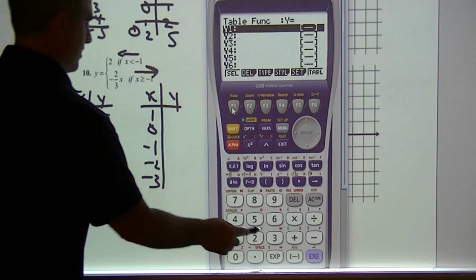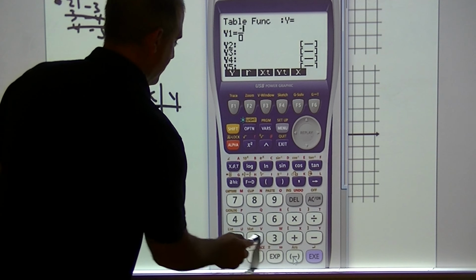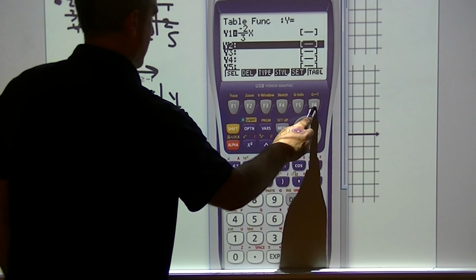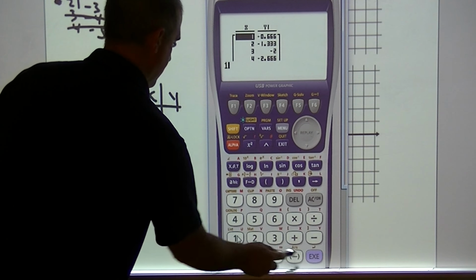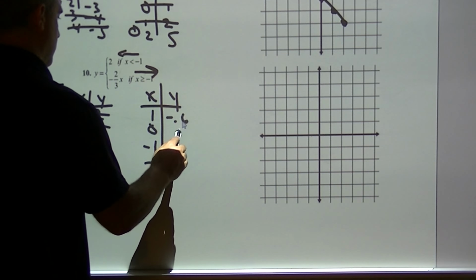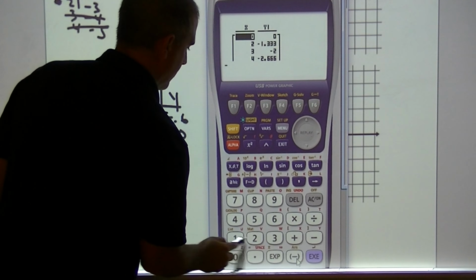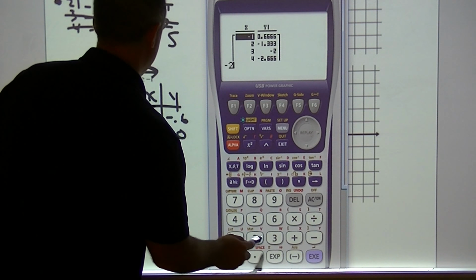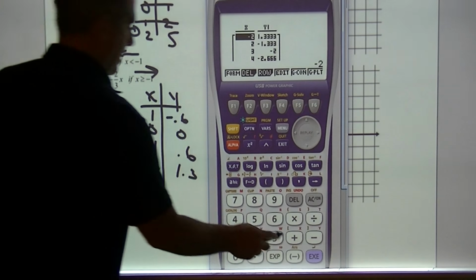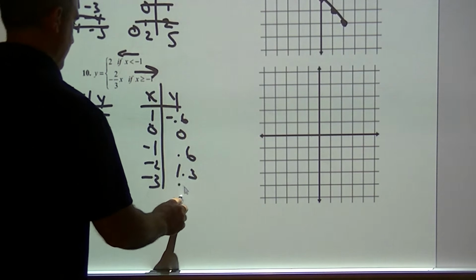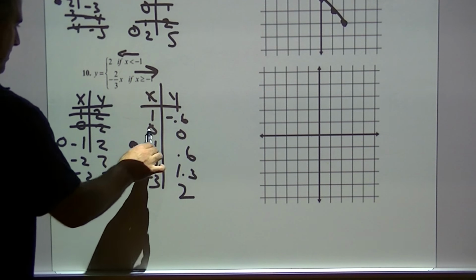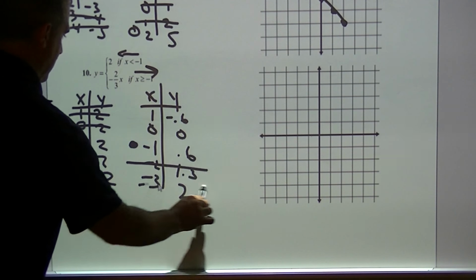All right? Fraction is typed in like this, -2 over 3 with the x over here. All right, so I got 1, which would be -0.6. 0 would be 0. All right, -1 would be 0.6, 1.3. -3 would be 2. All right. Once again, I can only use ones that are greater than -1. So this has got to be filled in. I'm okay with this. I'm okay with this. These I cannot use.